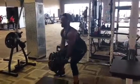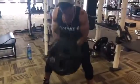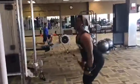So here I'm doing T-bar rows. The key to this movement is pretty much to keep a good bend in your knees and make sure you get that good squeeze when you pull to the back. Usually your elbow is at like a 45-degree angle.